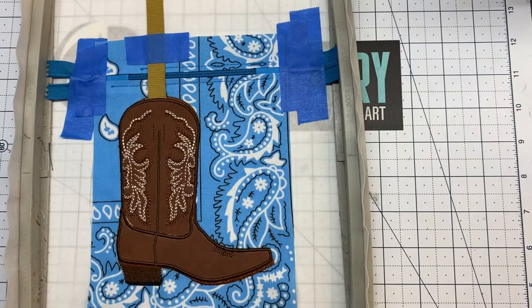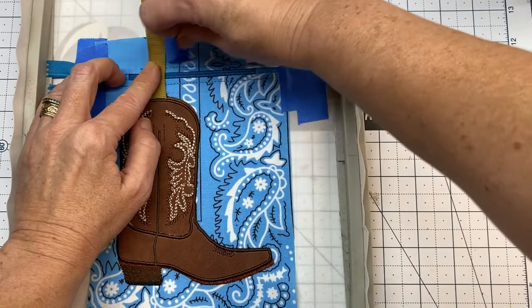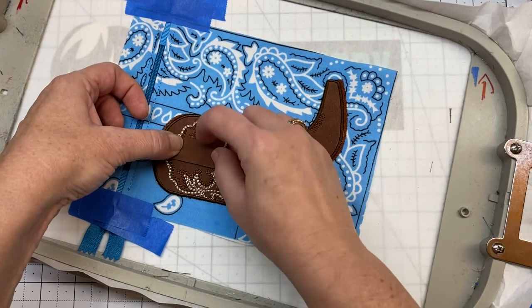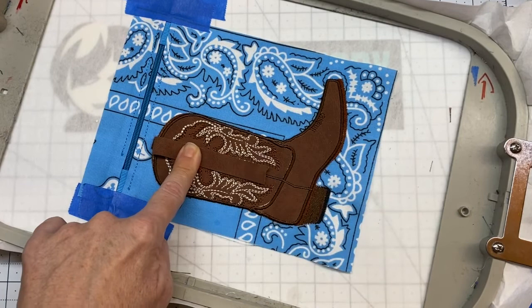Okay, kiddos and cadets, look at this. We're almost done. So what we're going to do is, we are between color stop 16 and 17. We are going to pull this up, and we are going to fold this down, but you want to leave a little slack. You don't want to pull it tight because the whole cool thing about this is it's supposed to look a little 3D, like the belt loop or the boot loops at the top of your boots. So don't put a whole bunch, because then that's just weird. But go ahead and put a little bit. There you go. A little bit of a slide up, so you got a little bit of loop there.